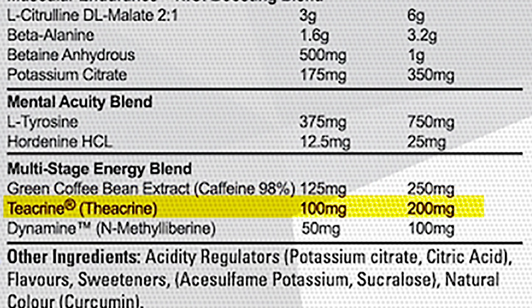Yes. Next we have teacrine, which I mentioned is a form of caffeine. Yes, an analog that the body doesn't get used to. So when you drink 1 coffee, then you need to drink 2 coffees, 3 coffees. We all know the nature of how the body adapts to stimulants. It's never as good as your first coffee. Exactly. So the thing with teacrine is that the body doesn't get used to it. You'll still get that same stimulant effect every time you take it.